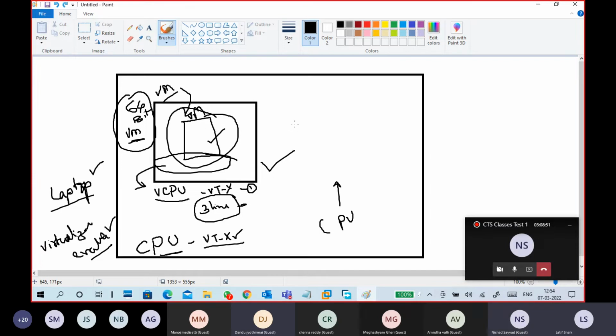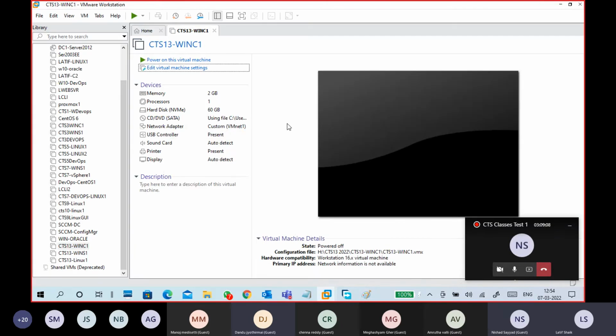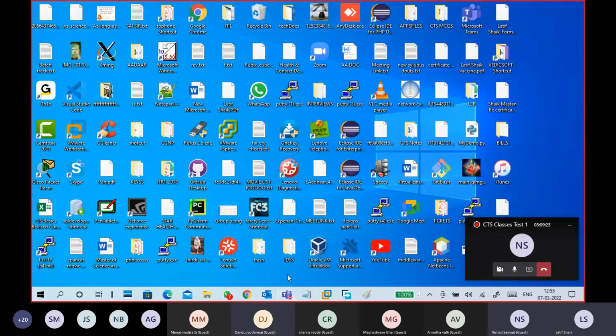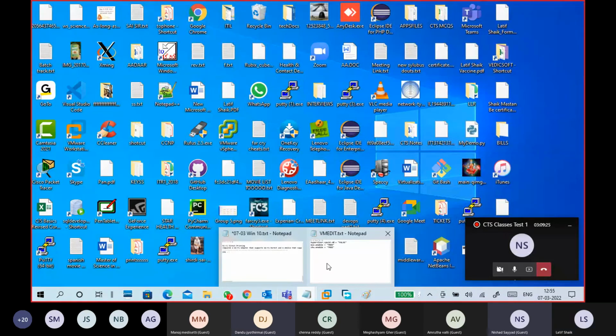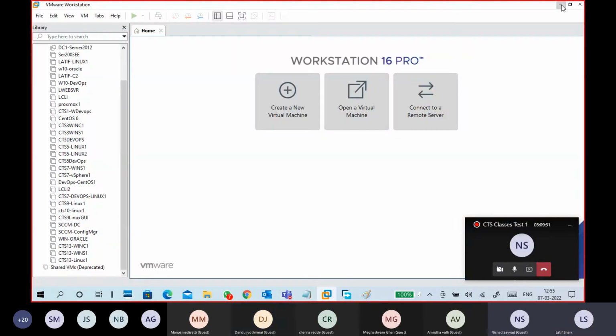I have a virtual machine, and within that virtual machine I can create and run a virtual machine because of this. This is purely optional, guys. If you are unable to do it, or if it is not working on your physical machine, depending on your physical CPU and so on, it's okay if you don't do it. Not a big problem. Understand the things. And as I already told you, if you don't understand, it's okay, not a big deal.